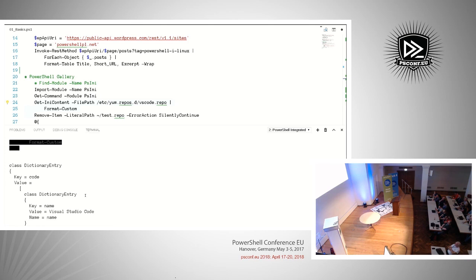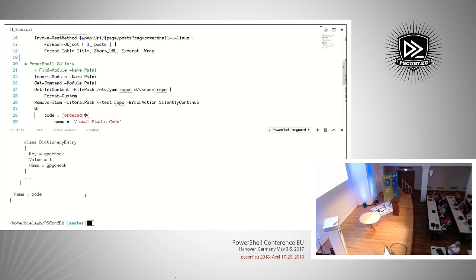For a simple example like this one, it doesn't make any sense because you can just open vi and edit it there. But in a situation where you really want to do that at scale, or you want to make some logic around it, like if the value is that, you want to move it to one value. If it's different, then you want to move it to a different value. Then you would need that logic written somehow, and then you can just do that in PowerShell.